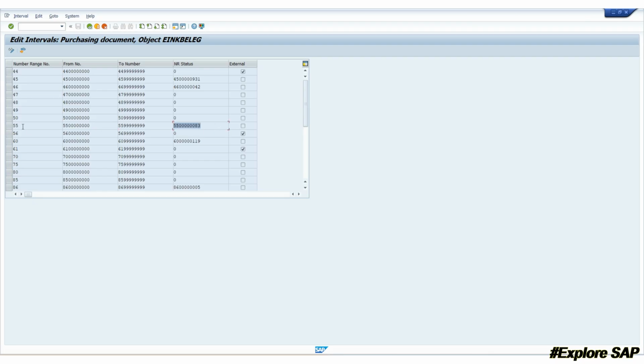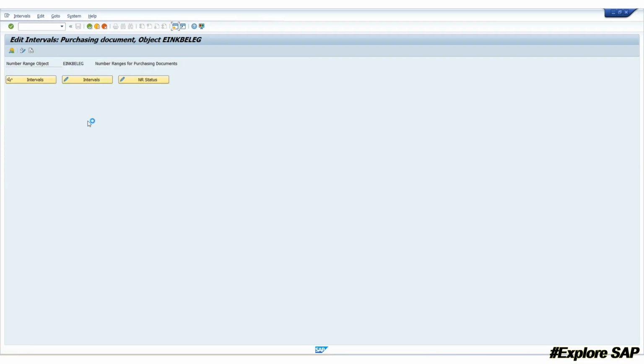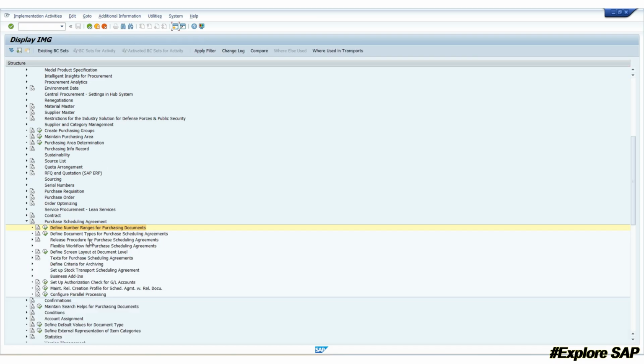Here we just need to make sure that the 55 number range exists and is properly assigned. Go back. And further, you can see that the other configurations are the same as we have already gone through under the purchase orders, so you can control the field status in define screen layout and document level.